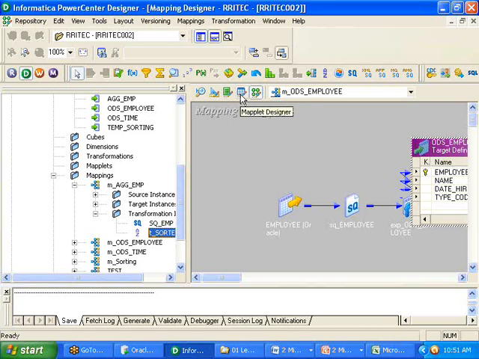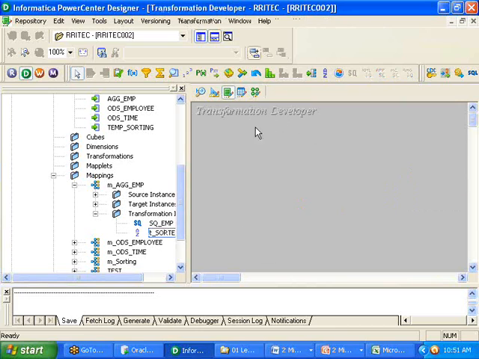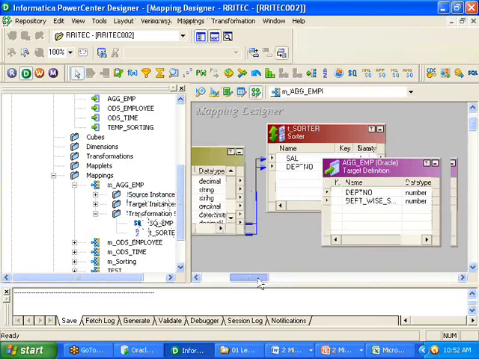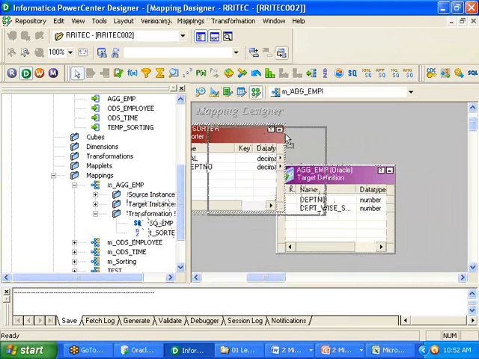We have one thing called the transformation developer, right? If you develop a transformation inside this transformation developer, that can be reusable. Those things will come down the line, how to make a transformation reusable. Or, suppose I am taking your mapping, where you already created the sorter transformation here. This one you want to make reusable.